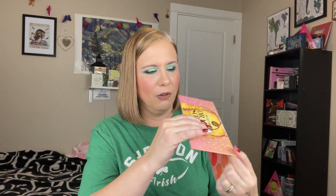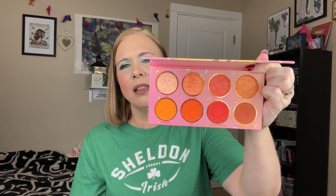Palette number 10 is the BH Cosmetics Sweet Shop Orange Sorbet palette. I have all of these except the waffle cone one — I found a bunch at Marshalls. I love this color story and the fieriness of it. The Sweet Shop formula is BH Cosmetics' best quality in my opinion. I love the shimmers and mattes, and I was so happy finding these at Marshalls for around $6.99–$7.99 each. I would totally repurchase this — absolutely love having it in my collection.